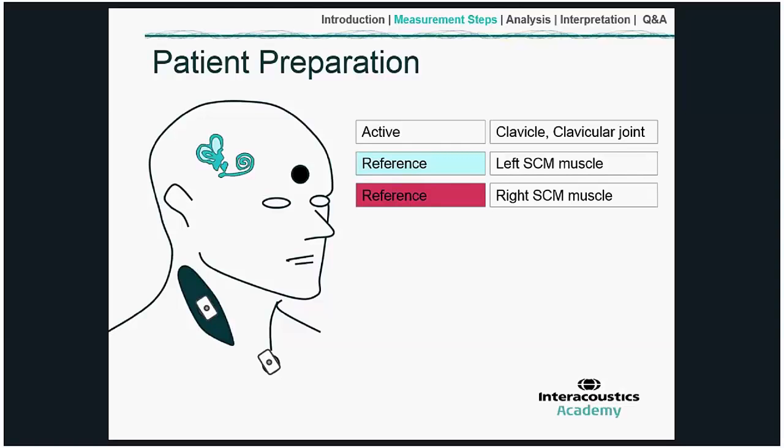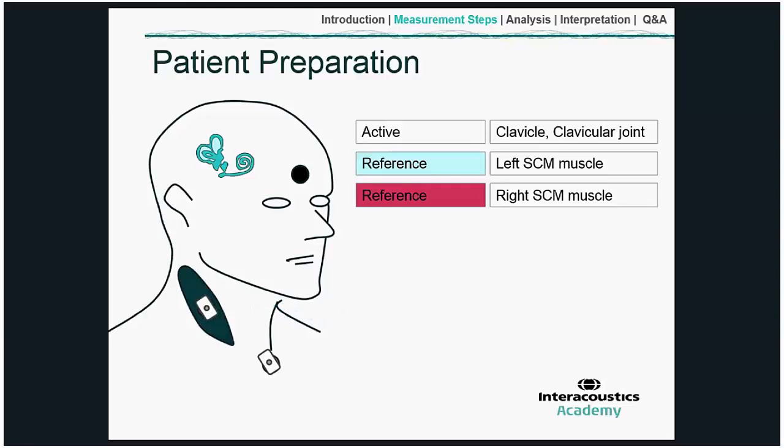So what we can see here is the sternocleidomastoid muscle, and you can see that in its shape it's thinner at the top and the bottom and thicker in the middle. And what you want to do is place that electrode on the thick body of the sternocleidomastoid muscle, so the thickest portion, and therefore you're going to be able to pick up that muscle potential much easier. The other thing is that you want to make sure that the electrodes between the right and the left hand side are placed at the same level.